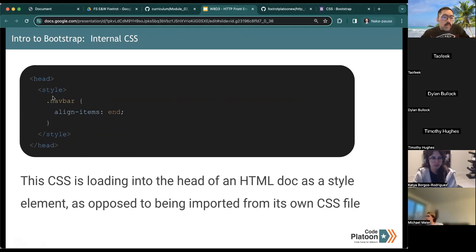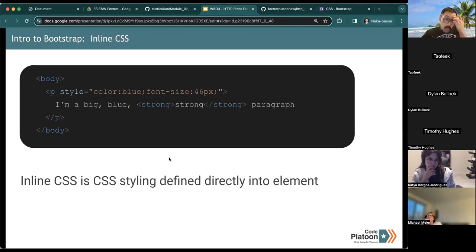We can also, within a code block, specify using style tags what kind of styles we want to apply to the children of an element. And we can also directly inside of an element specify some CSS.